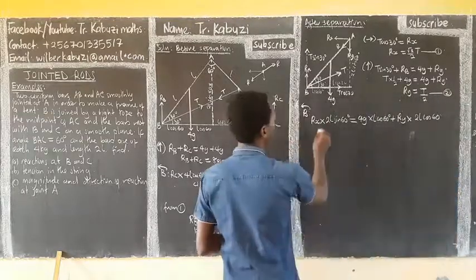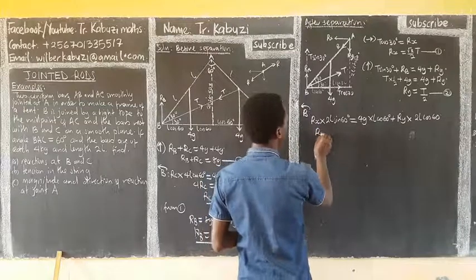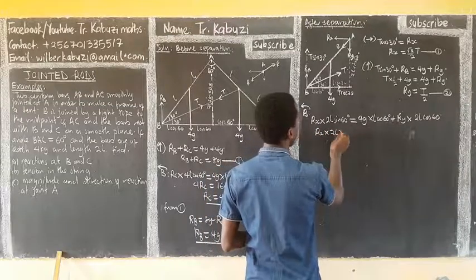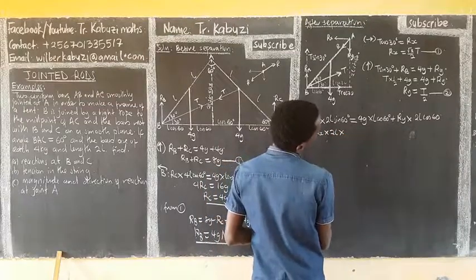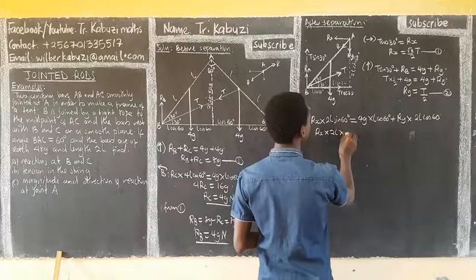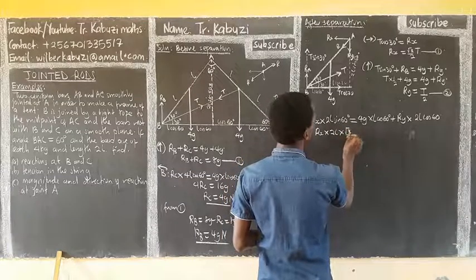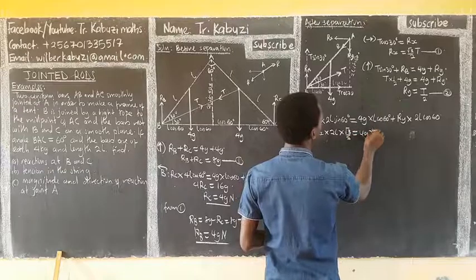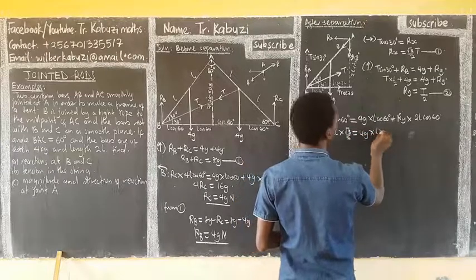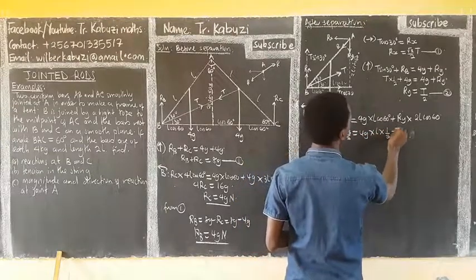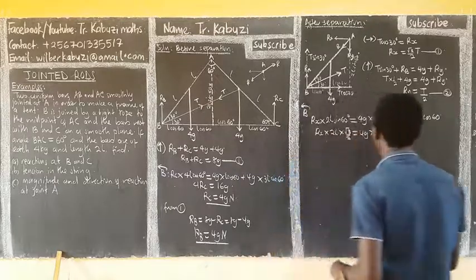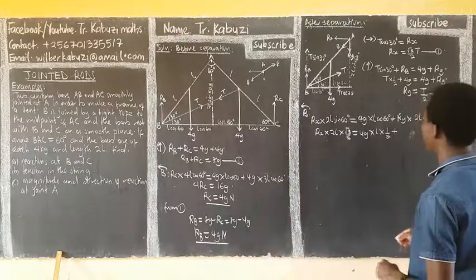So now, you know this is going to be Rx times 2L times sine 30, and then sine 60 is root 3 over 2, equaling 4B times L times cos 60, which is a half, plus our RY. But our RY is what?